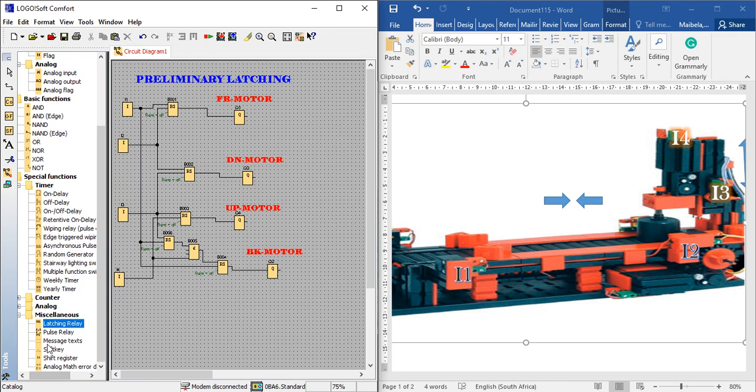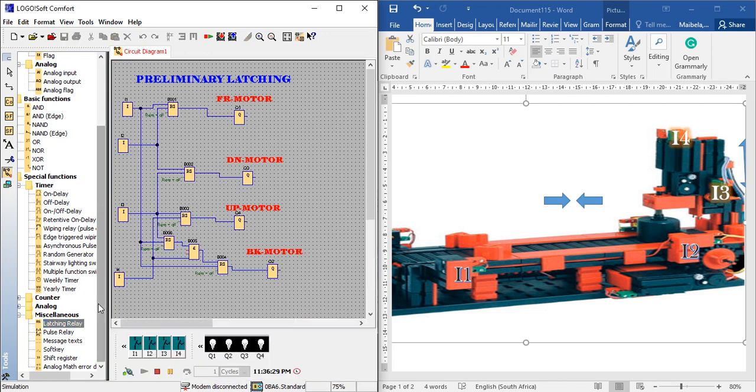Alright, so now I want to test the system. I4 is on currently, I1 switch is on. You see, the backward motion is not affected, only the forward.